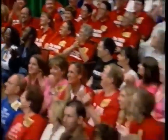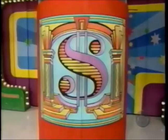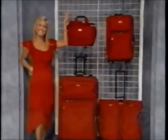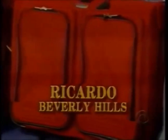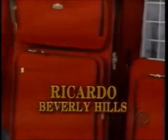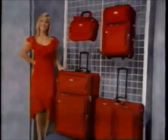Who's our next contestant? All right, Bob, we want to find Delbert Anderson. Come on down. You're the next contestant on The Price is Right. Here it comes. Come on down. That's your spot right there, Delbert. And now, what is the next item up for bids? It's stylish luggage. Ricardo Beverly Hills Exciting Del Mar, ballistic strength built to last, designed with patented two-compartment suiter with floating divider. Fashion luggage for the serious traveler from Ricardo Beverly Hills.